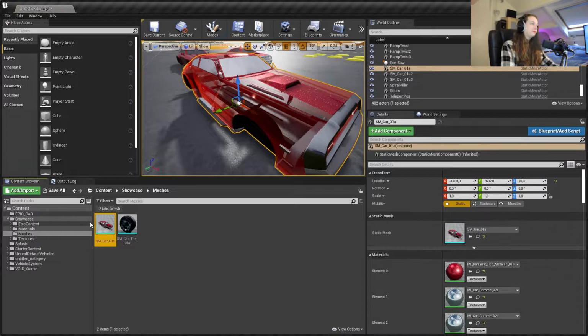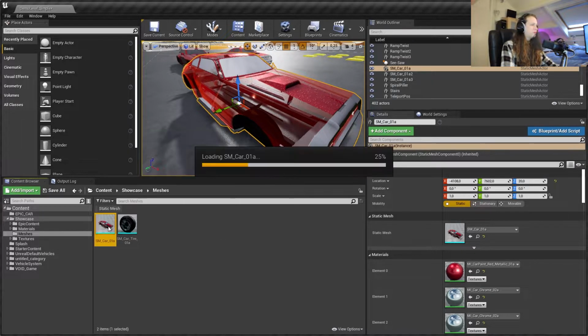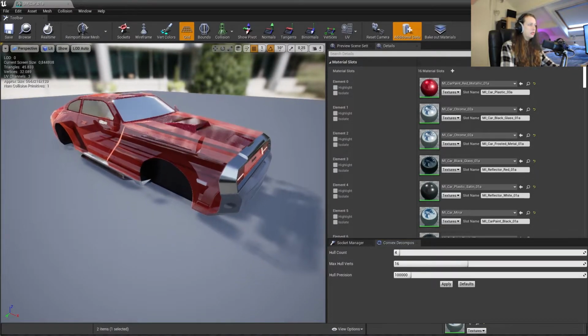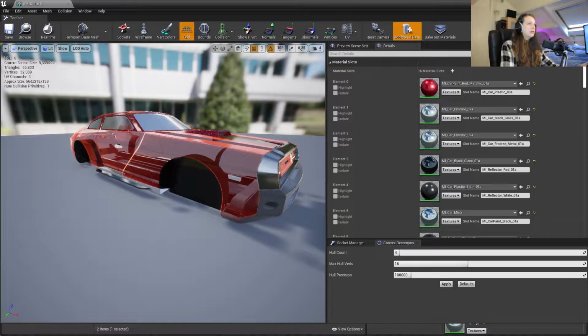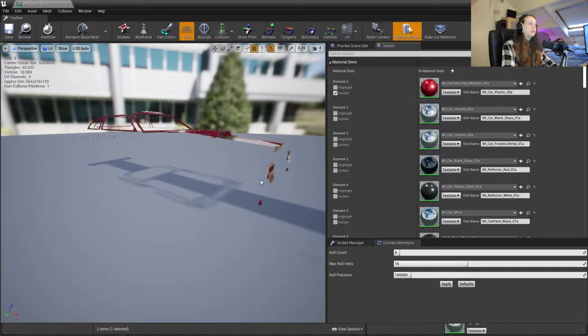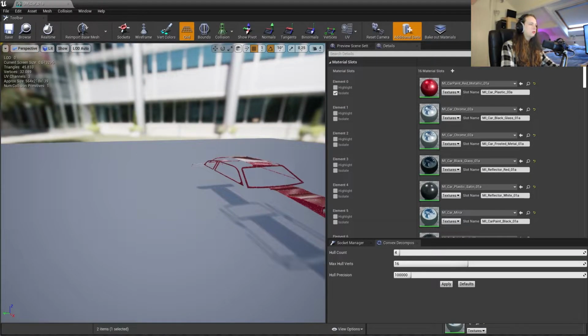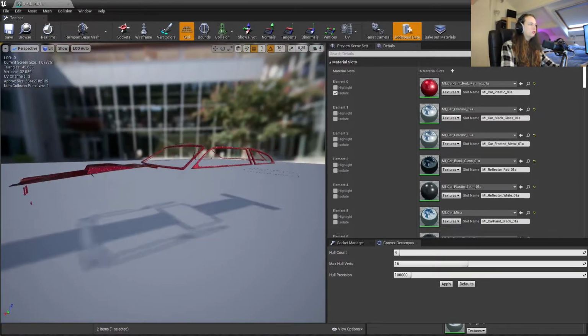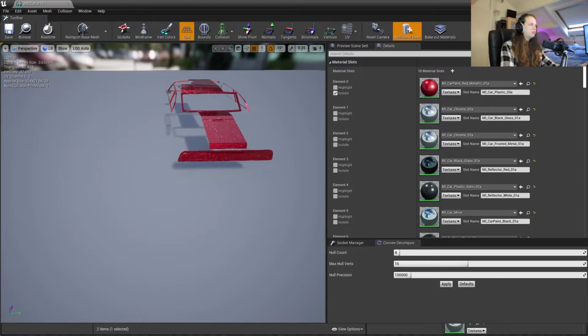Well, basically, you did nothing wrong. It's just something weird with material slots that doesn't seem to be working anywhere yet. Sometimes it does, but in this case, no, it really doesn't. Basically, you want to open up your static mesh and then hit isolate. And you look at what parts am I seeing and what material should this be.